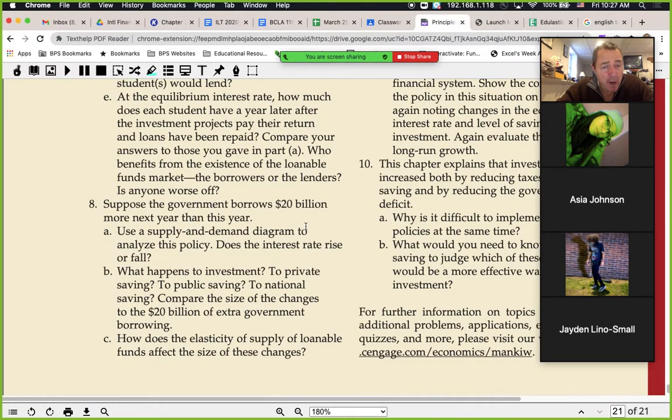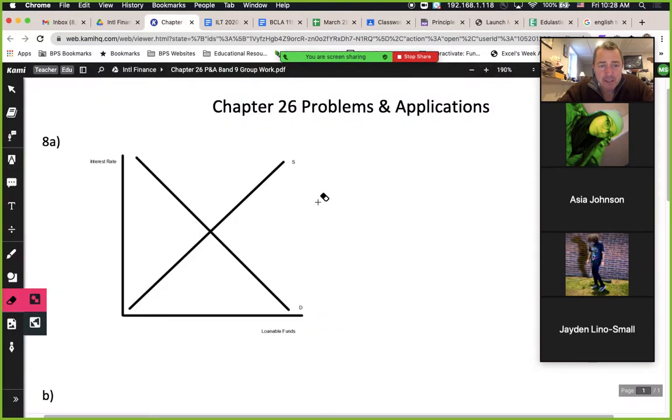The government is borrowing more money, and a really significant amount more money. So if you remember, the government is going into debt. This is decreasing public savings. All right? And remember, the supply of loanable funds is a combination of public savings and private savings. All right? So consequently, we're decreasing the supply of loanable funds. So what we want to do is show that supply is decreasing.